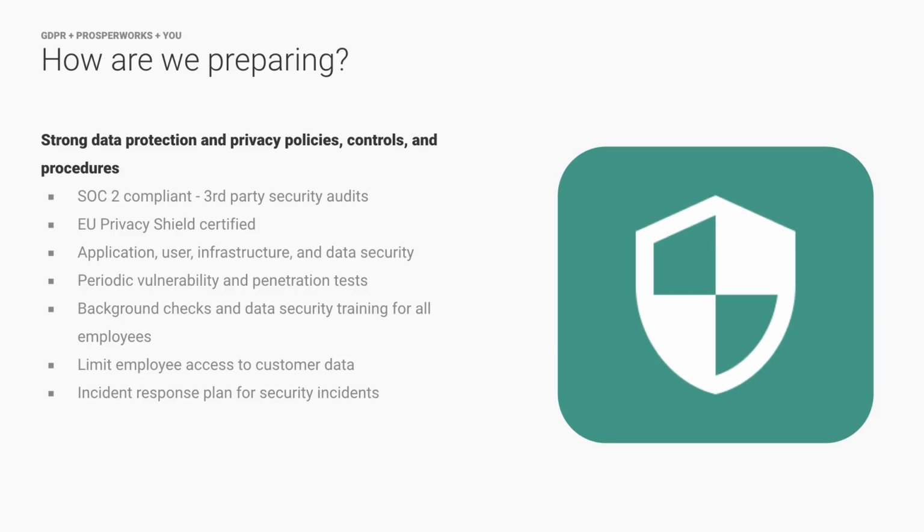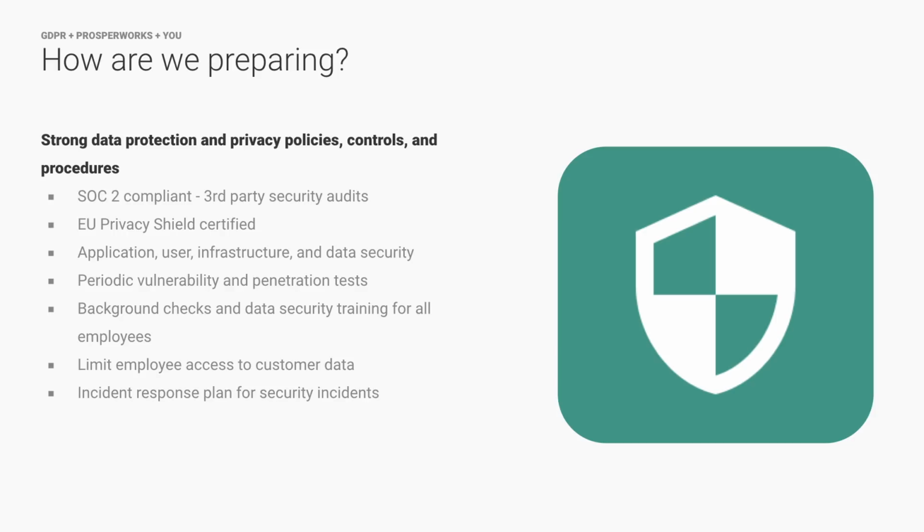In addition, we have controls in place to make sure there are very few people in the company that have access to your data, and they have the right training and background to handle that data. So when we hire new employees, two things happen. They go through a criminal background check and data security training. That security training is repeated annually for them.